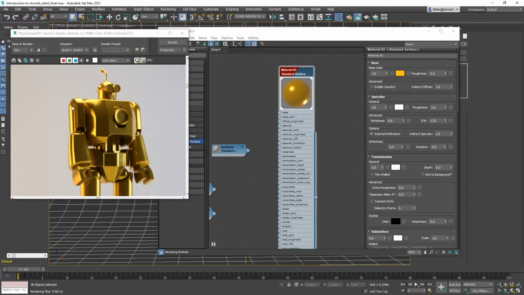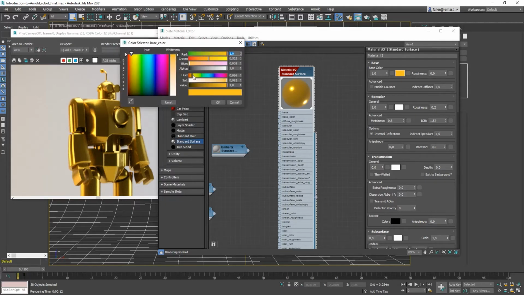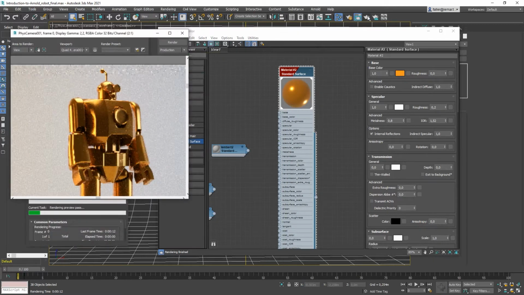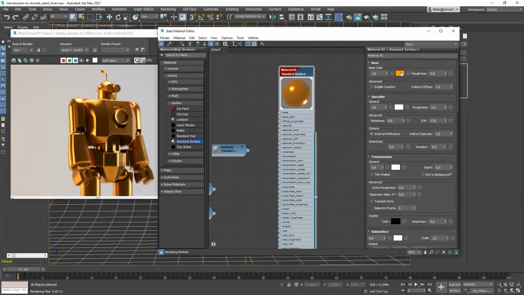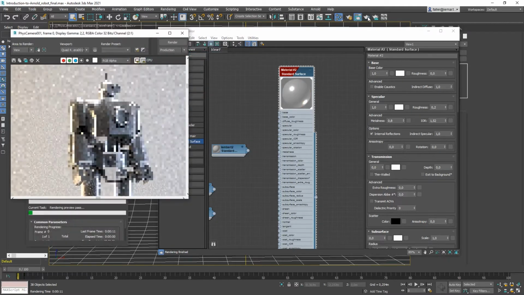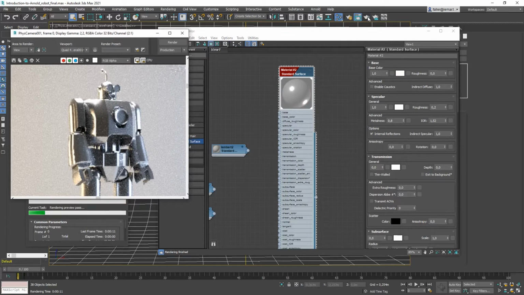If you want to give it more of a copper look, then you have to put a little bit more red into the gold. So if you make it a little bit more red, it's less gold and more shiny copper reflections and so on. If you take out all the color, what you get is more like polished steel or something. So if I take away all the color and use a white surface, then I would get a chrome kind of metal look for that.